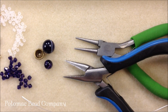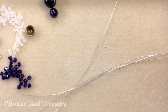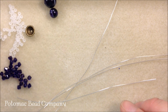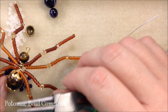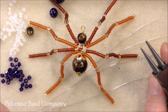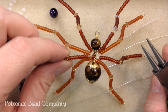So to get started, what you're going to do is get some 24 gauge wire, and you're going to cut pieces that are about 4 to 6 inches long. Now this particular spider is quite large, so depending on how big your body bead is, you might want to make the legs appropriate for that. This one I think would be great for an ornament. You can also scale the beads down and make it into the size of a pendant or a pin.